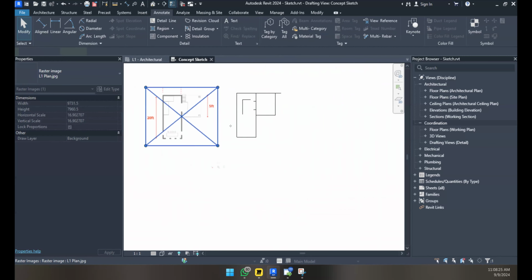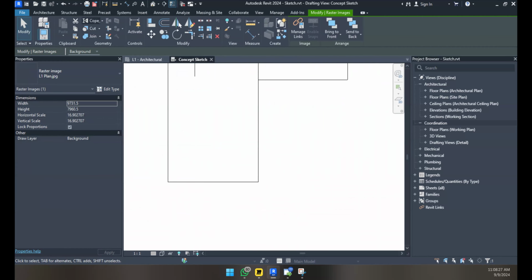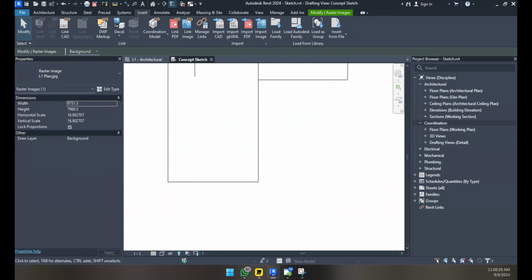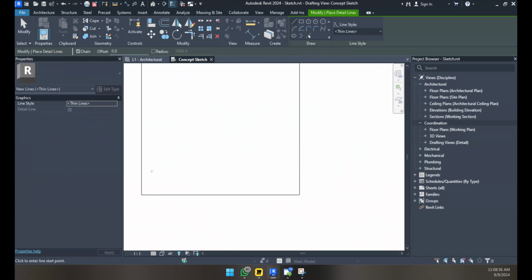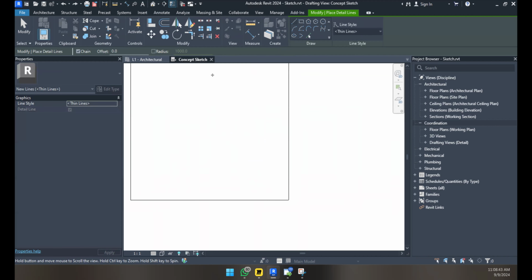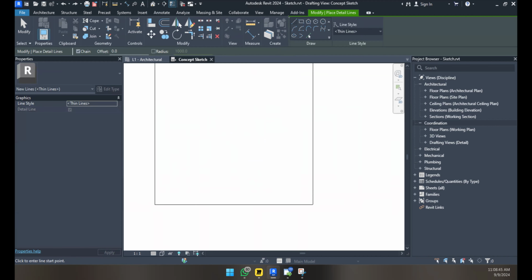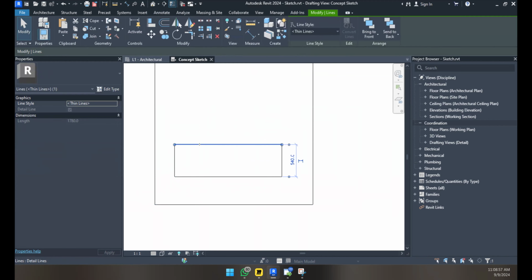So I'm going to put this over here and go to insert. Now I want to get a box, so I could go to annotate. When I go to detail line, I could draw a box if I wanted to, right? But what I want you to notice is that you have these tools over here, which is essentially mini AutoCAD. So I'm going to click the rectangle tool and voila, I have a rectangle. Once I draw the rectangle though, it's going to be independent lines.